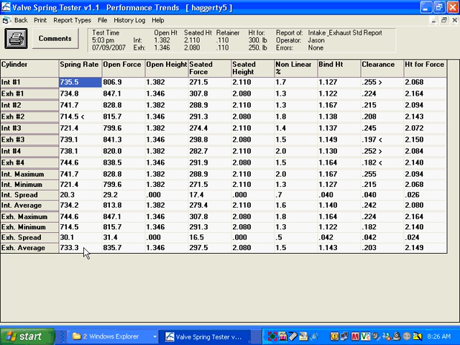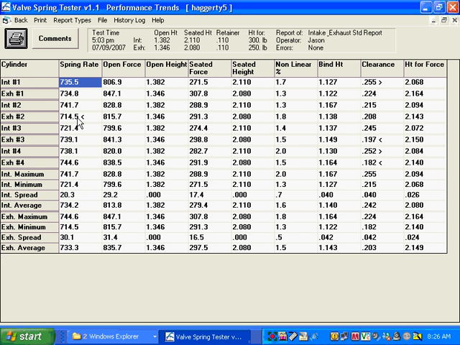Now, if we said the intake and the exhaust specs were exactly the same in the test setup, you wouldn't get a separate intake and exhaust. It would just be the max and min for the springs, the spread and the average, because the specs, like the seated height and the open height, were exactly the same. One thing you'll notice here, we got this little less than sign. That's an indication that this number is less than what the requirements were in the test setup. Remember, we set up those max and min allowable specs?